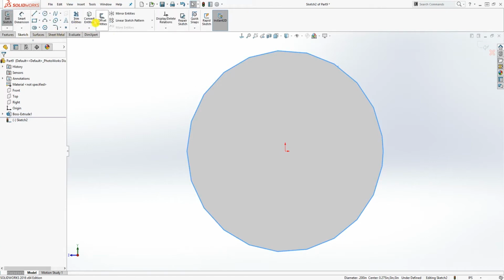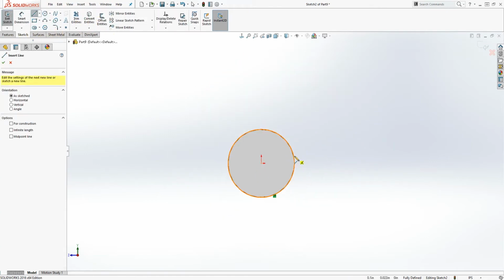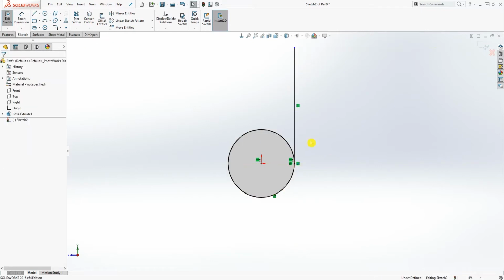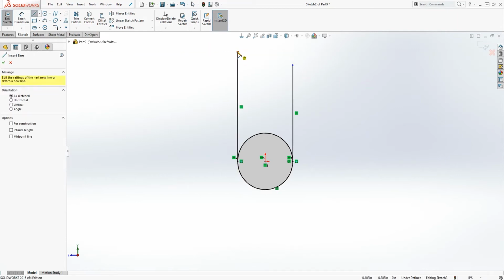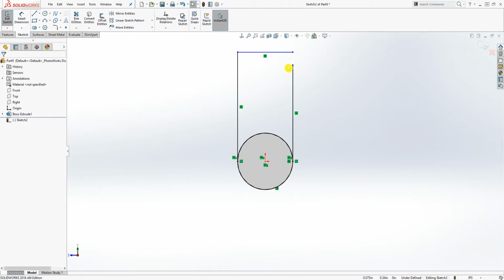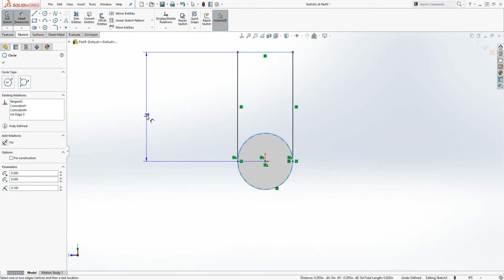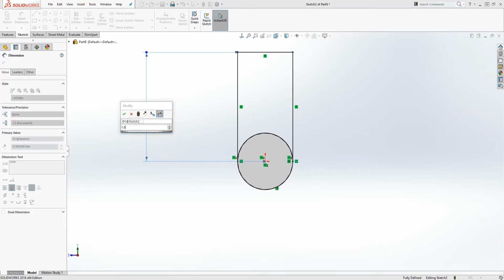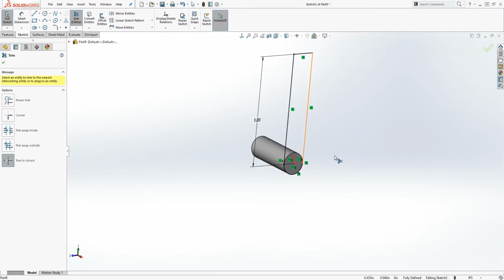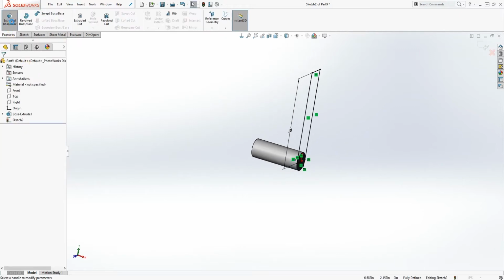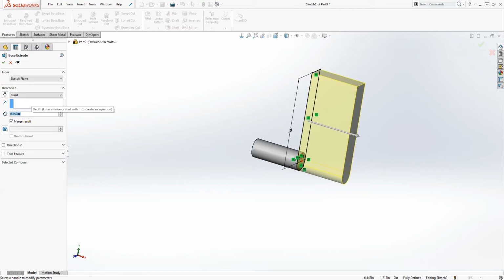Click that face and convert entity, and just draw a line that is tangent to that face going up, something like that, and bring it this way and connect them together, and the dimension from this to the center of that line is going to be 1.005, and trim this off so you have something like that, and feature extrude in this direction 0.05. Click OK.